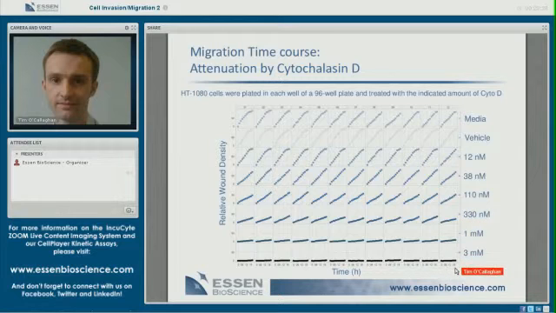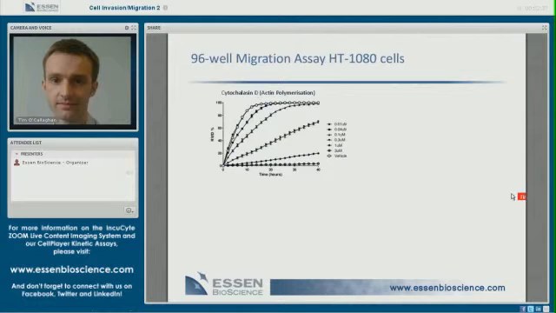If we average the replicate rates of wound closure and draw them on a single axis, we can more clearly define the differences in migration rates under these different treatment conditions. Vehicle control rate of migration is shown with the white open symbols, and as we increase the concentration of cytochalasin D, we see a decrease in the rate of migration. And for cytochalasin D, which is an actin polymerization inhibitor, we can see that this inhibitory effect is largely time independent.